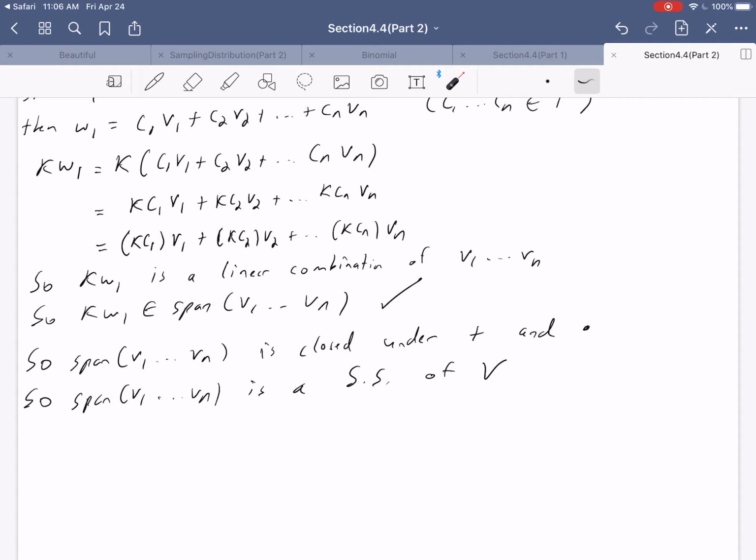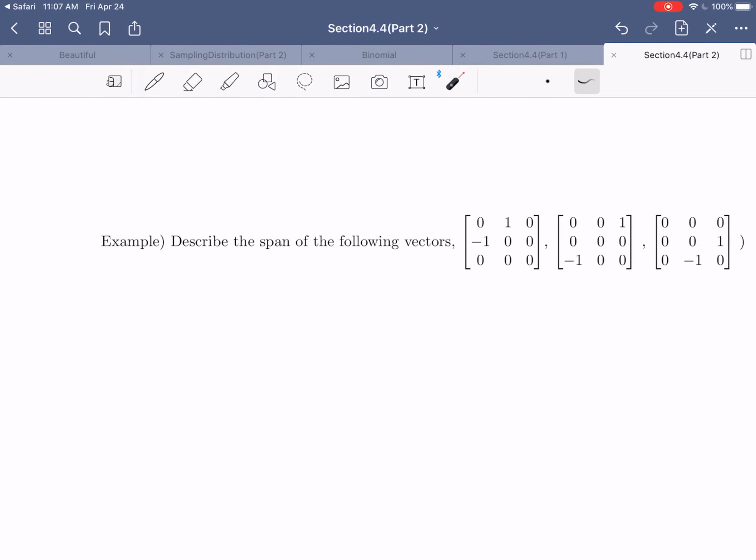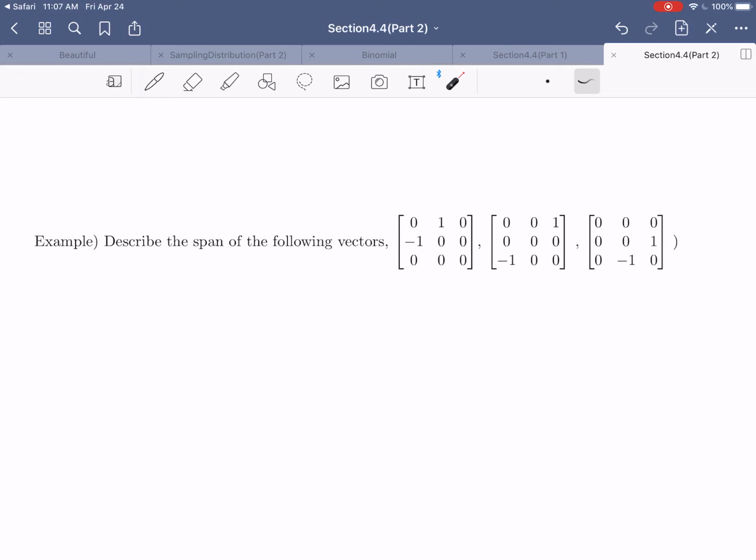So to finish this section up, let's take a look at a couple more examples of understanding the span and whether or not it spans known vector spaces, etc. So to start off with, let's think about what we can say about the span of a set of vectors. Okay, so here's a set of vectors. Each of these is a matrix in the 3x3 matrices. And I'm not going to ask whether or not these generate all the 3x3 matrices. Instead, I want to just try to describe what types of matrices are spanned by these. So let's think about what we can say here.